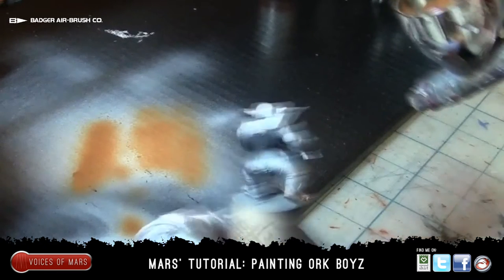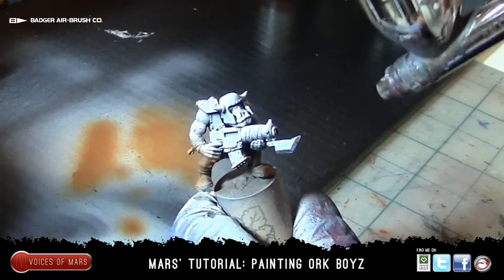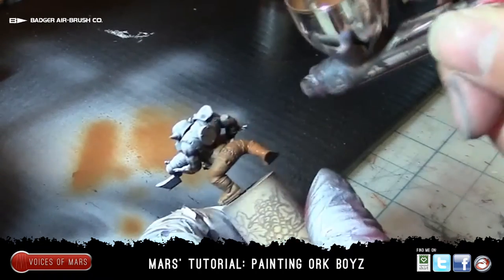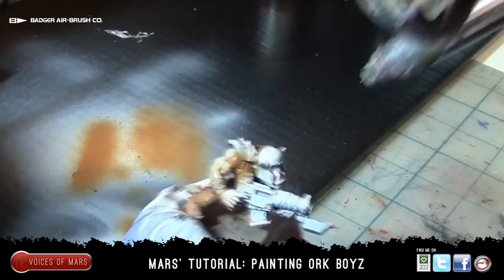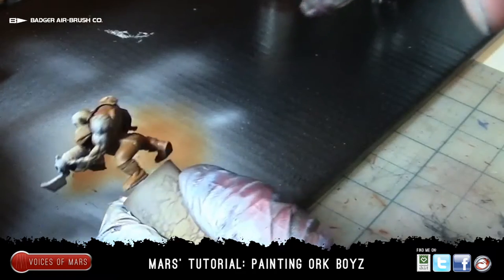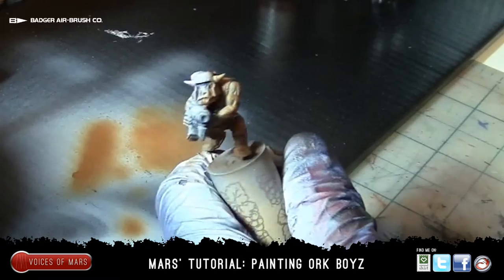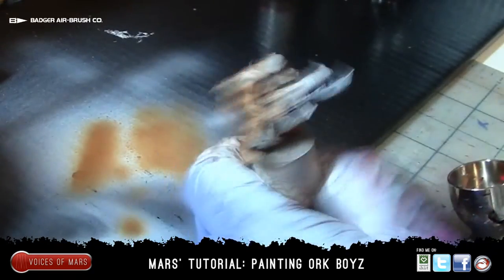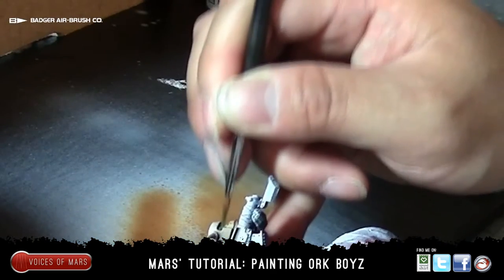After zenithal priming it, I paint the pants and the shirt Beastly Brown. Really thin coat with the airbrush. I just cover whatever I need to cover. Not everything is going to be brown. While I'm doing this, I also decide on what color of the pants and what color of the shirt I'm going to do, because even though they're the same base coat, I can also shade it differently.